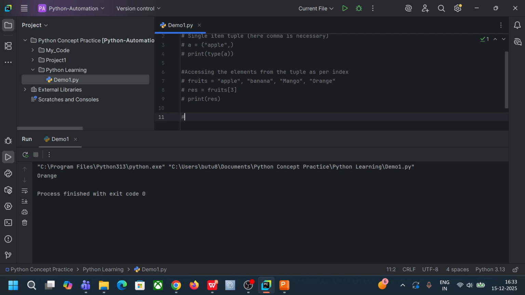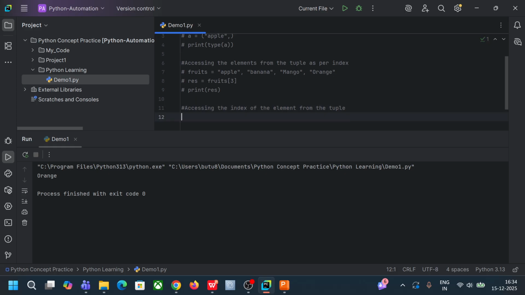Next we'll see the index. Okay, let's see accessing the index of the element from the tuple.